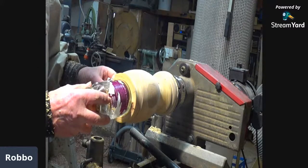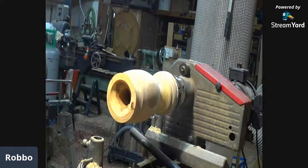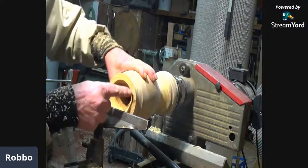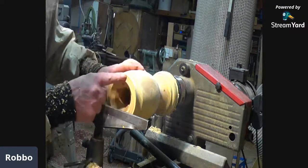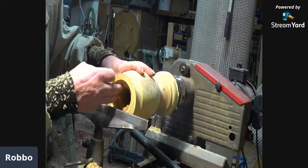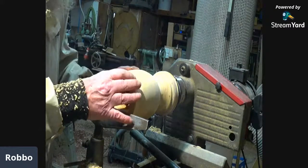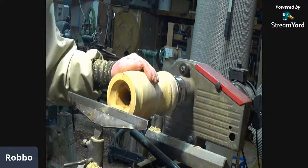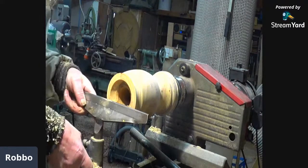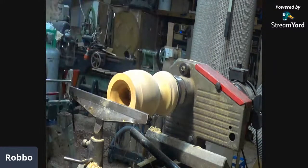Right, just checking the size that I need to fit that in there. Now, it's starting to get a few cracks around this. I knew it had a few in there before. So, how are we going for time? 9 o'clock. I'll just get this hollowed out, and then I'll put super glue down into there, and it'll be a part 2 next week, because I'm actually going to decorate this one as well. I just want to get the size of the bottle right first before I go too deep.